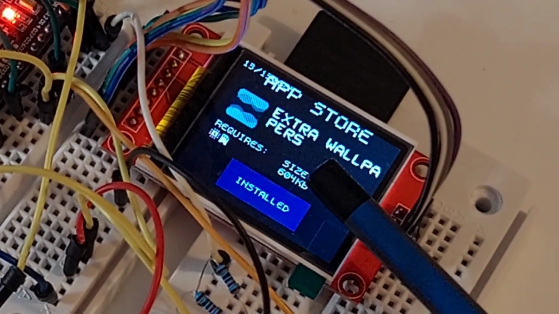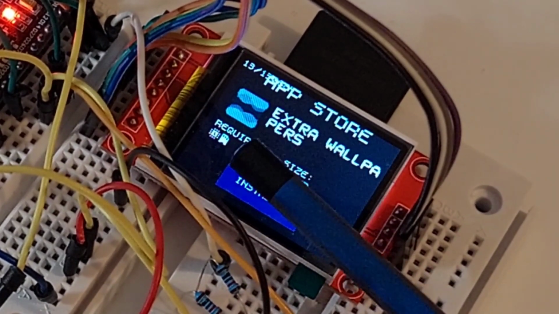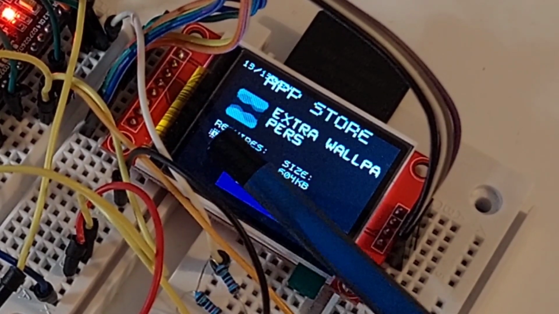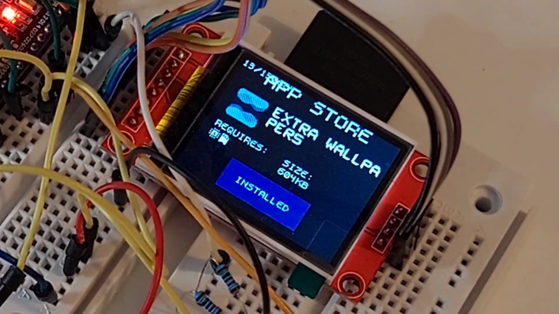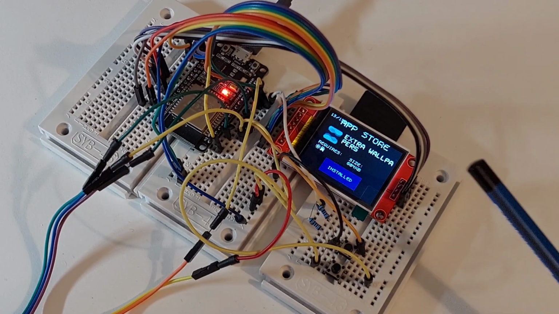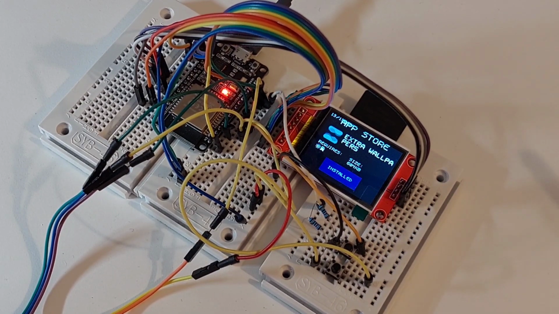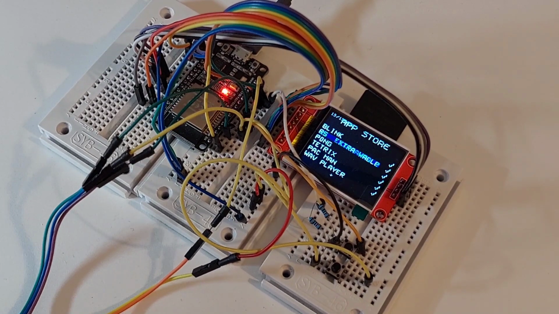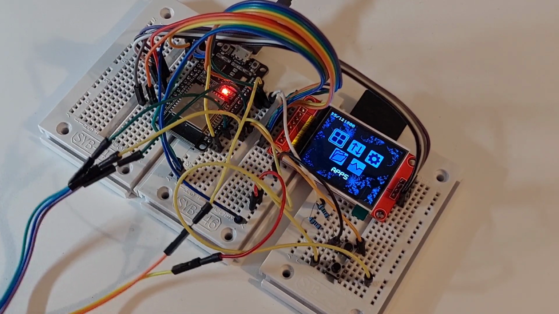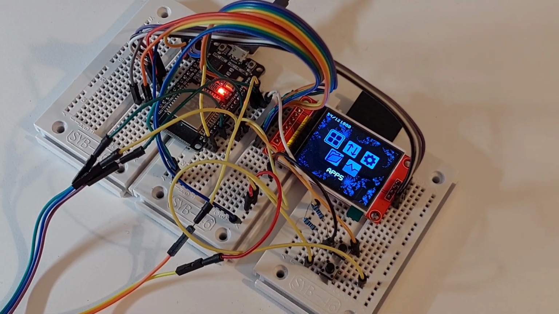Here you can also see we have the require section. In this case, it requires an SD card slot and this microprocessor, which has a letter L on it, which means it doesn't require a lot of CPU power, so it's set to low. And we also have the size here. Apps can also have a description. In this case, I don't have any description set. And well, yeah, I'm gonna show all of the apps now. We can go into apps.